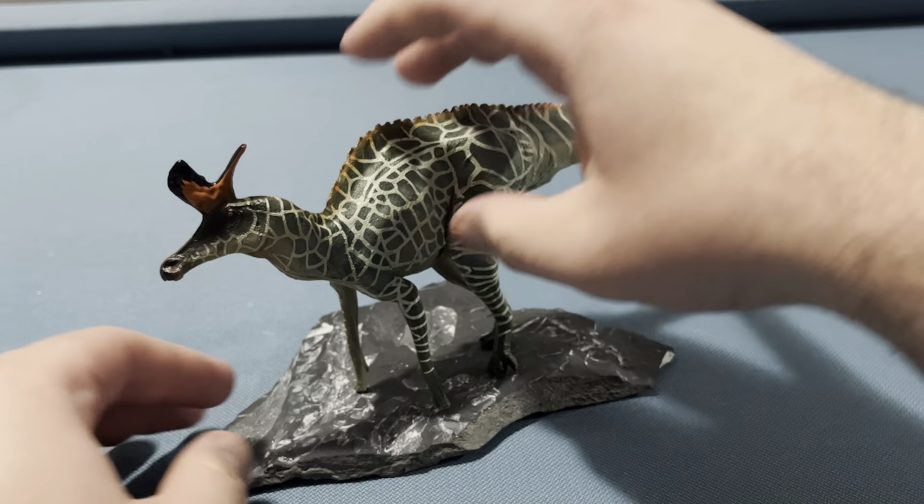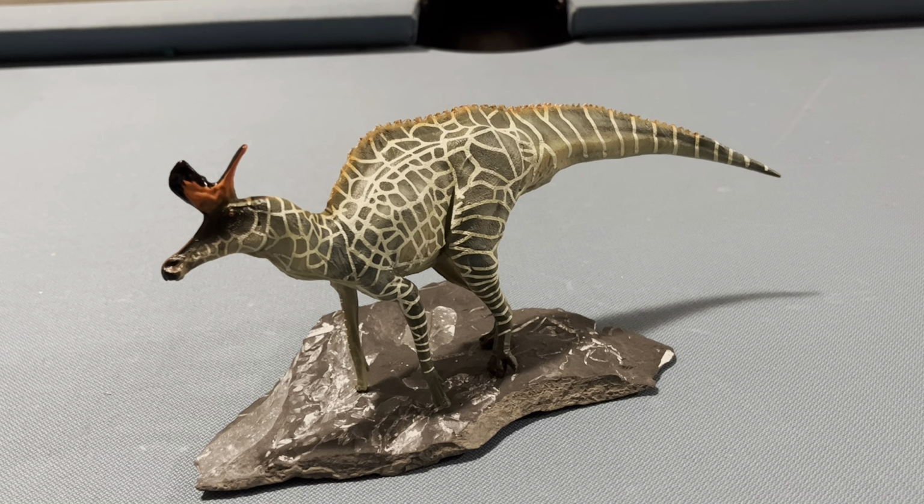So yeah, overall thoughts on PNSO's Audrey Lambeosaurus. Definitely one of my favorite dinosaur models in my collection right now. Despite certain nitpicks that I mentioned here and there, I think this is one of the best hadrosaurs you can get in the market right now. I'm definitely glad that certain hadrosaurs are getting more or less a comeback recently, because I know that Collecta is making hadrosaurs for their 2023 lineup, which I'm definitely looking forward to.